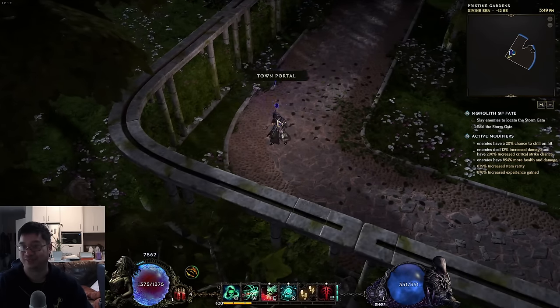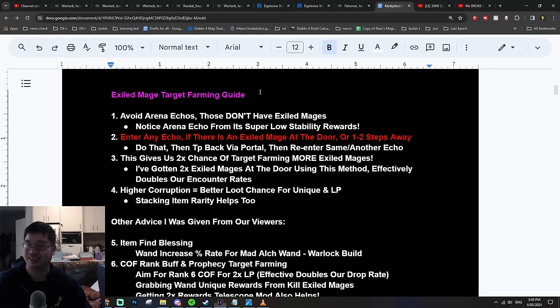And coming over to the gap? No, I didn't find a mage. Well, the demonstration's not bad. You can encounter quite a few of those at the door, and if you just reset your echoes, this doubles your rate of encounter and also gives you more chance of getting better items.